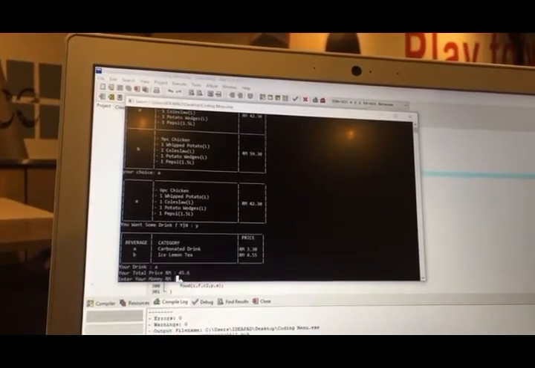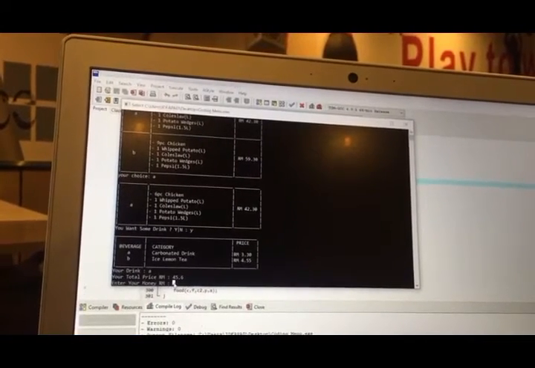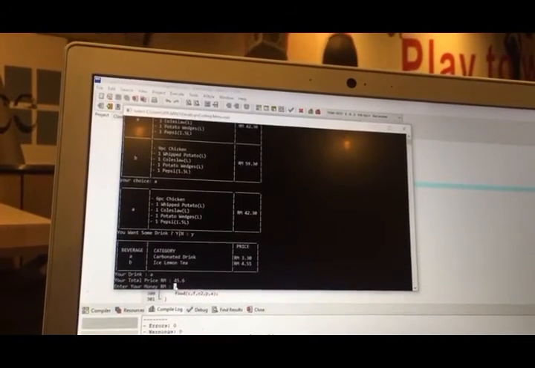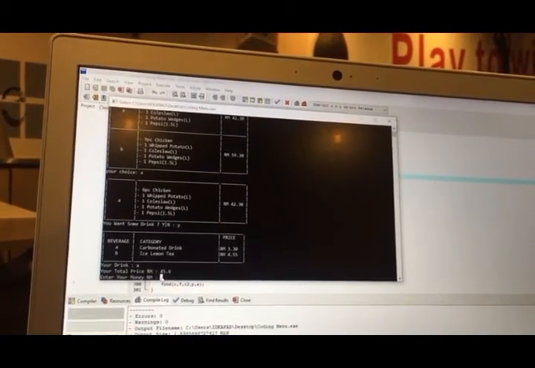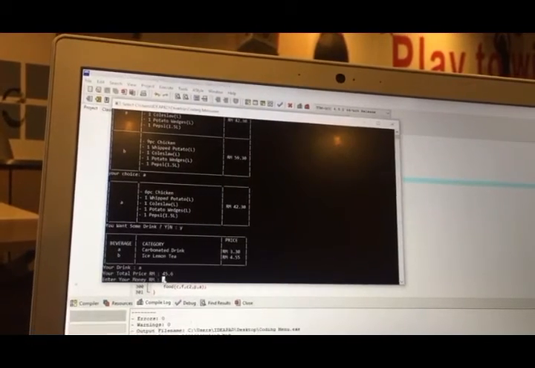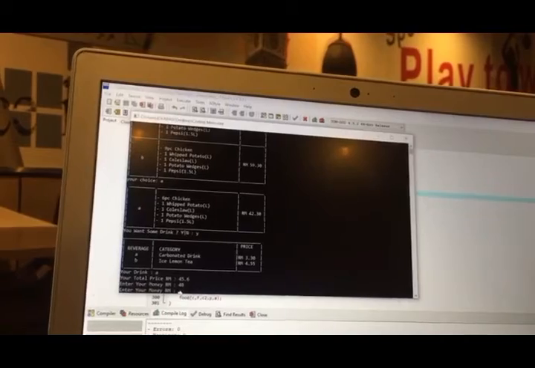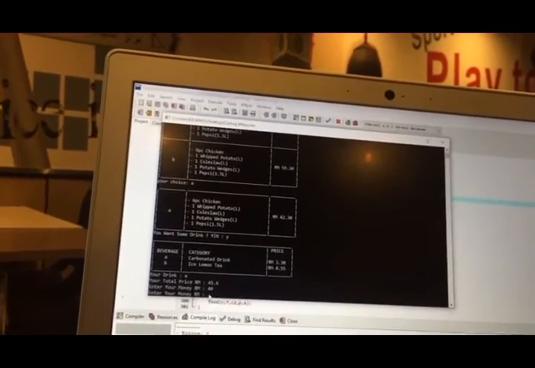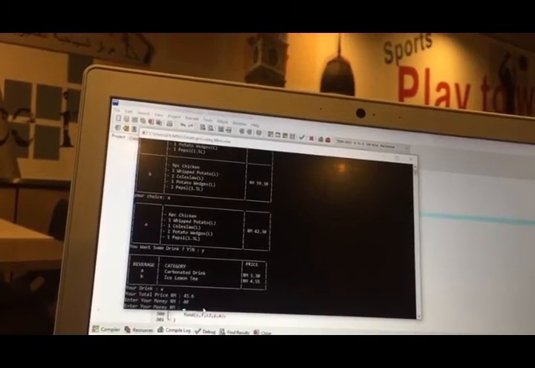So the user will enter the bigger value or the same value of the total price. If the user enters less than the total price, for example 40, this system will ask the user to enter the amount again that is bigger than the total price.